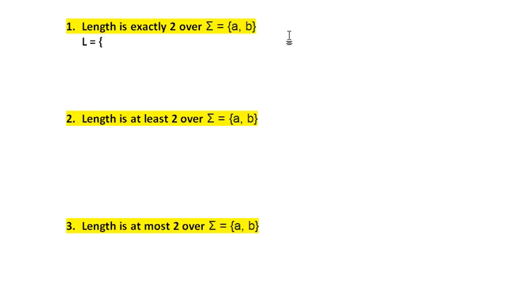Now I have already taught you in unit number 1 how to find the length of a particular string. If you don't know how to find the length of a particular string, I would suggest please look into the previous videos, then it will be very much clear. So the language will be AA will be one, AB will be the other one, then BA will be the other one, and BB will be the other one. You already know how to find a language having length exactly 2.